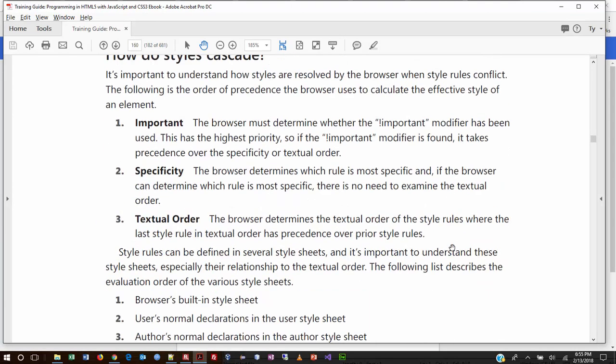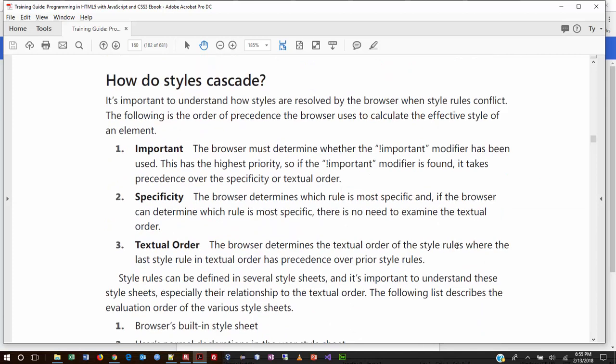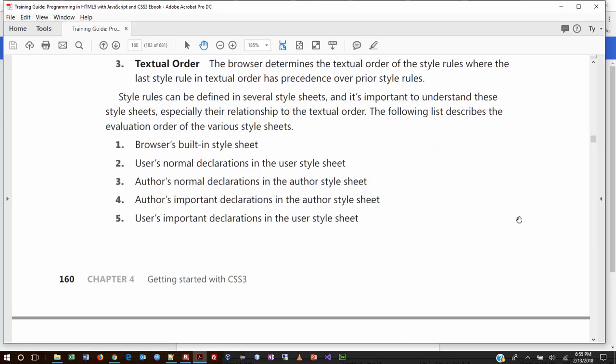All right. Another thing that's of concern to people is how the styles cascade. So this is actually a little list here that you guys might want to try to internalize. From highest to lowest, in other words, what takes specificity or what takes precedence. If no styles are declared, whatever the browser does by itself is what you're going to get.